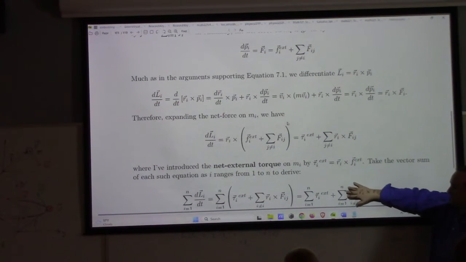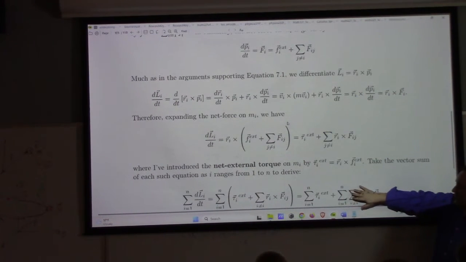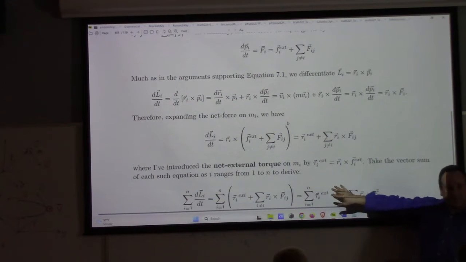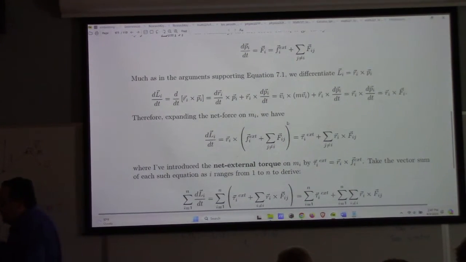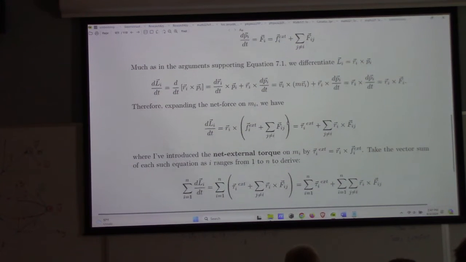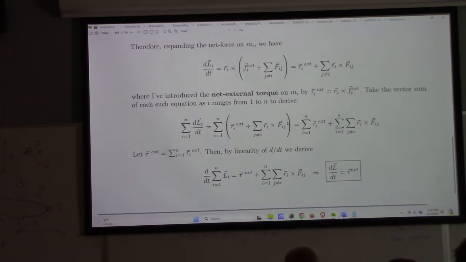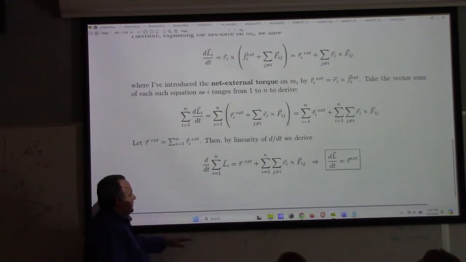So with this going to 0, that's the natural analog. You have dL/dt, where L is the total angular momentum of the system, is equal to the net external torque applied to the system. So dp/dt equal to the net force for a system naturally generalizes to dL/dt equal to the net torque on the system. It's probably what you'd have guessed if I just put some money on it and waited for a few minutes for you guys to give me an answer. Or maybe you already know it from high school. I don't know. So there we go.